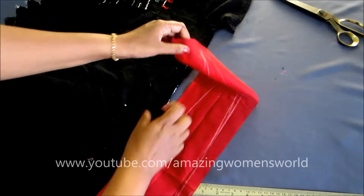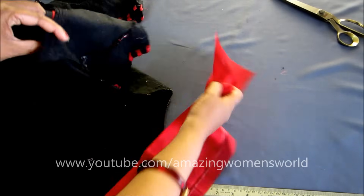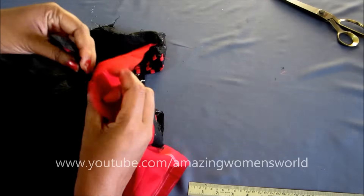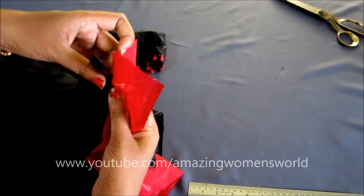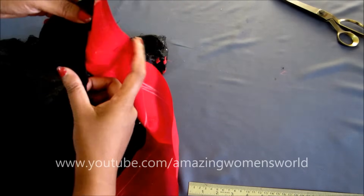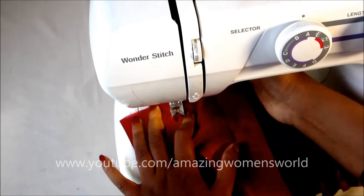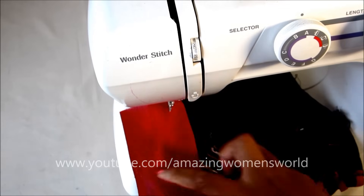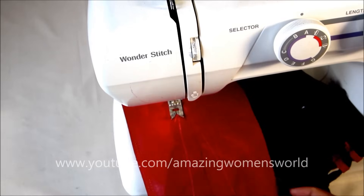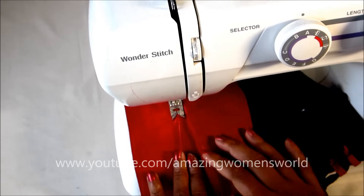The tip of this cone or triangle shape should be placed under the sleeve at the armpit. Ensure the strip's right side is placed towards the right side of the kurti, and start sewing towards the wrong side exactly on the drawn triangle line. Now start joining — you can see the triangle top on the sleeves underneath. Start sewing till the hip line.